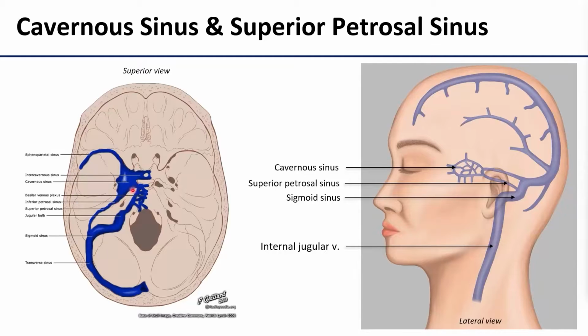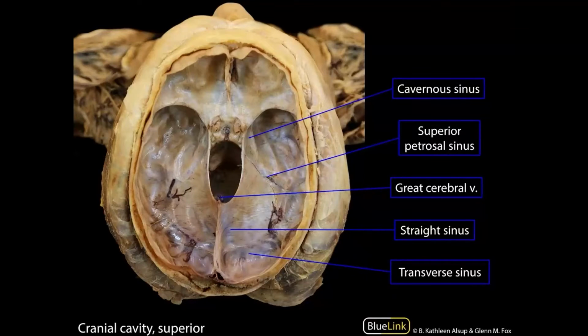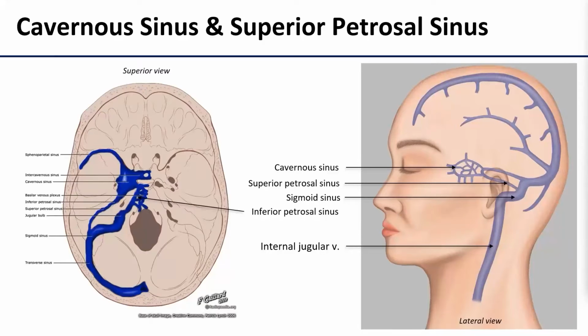So here's the cavernous sinus here. It can be a little bit difficult to represent visually. So let me show you. Here, on this image, it's actually right here. And it is just not as easy to make out as some of the other sinuses that we see here. You don't see this dark shadowing like you do on a lot of these other ones. But it's still there, and it has a specific drainage pathway. So let's walk through it.